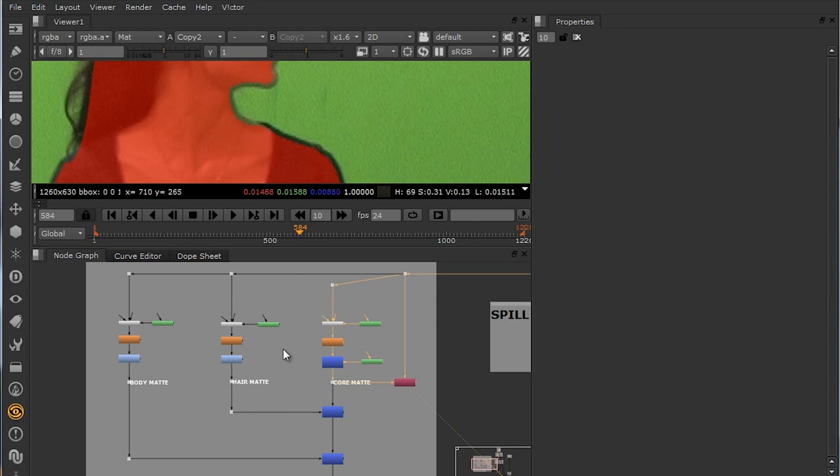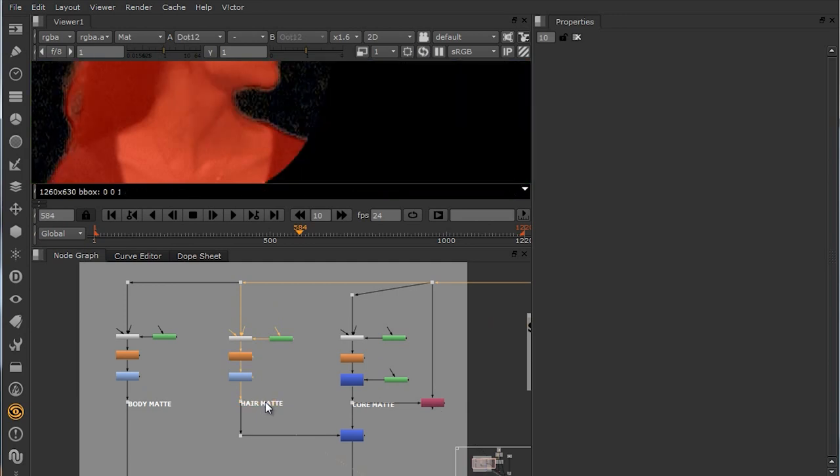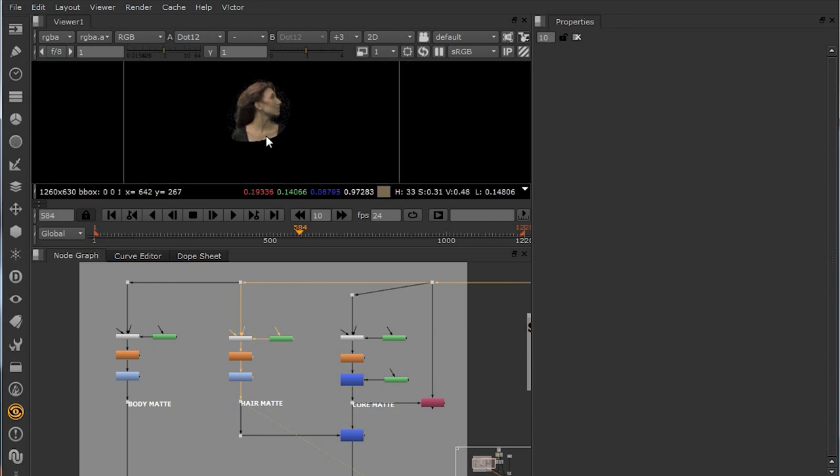So if we then look over here, what I've started to do is break the keys down. Now the reason for this is you'd be very lucky if you found one keyer that keys the entire shot 100% correctly. More often you'll find that you're having to combine a multiple array of matting techniques, whether it be different keyers like Keylight, IBK or Primat, or whether in some cases you are physically having to do some rotoscope.